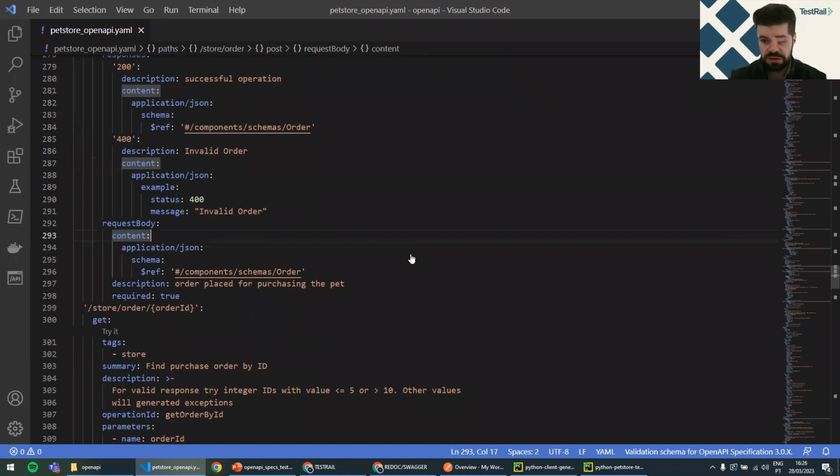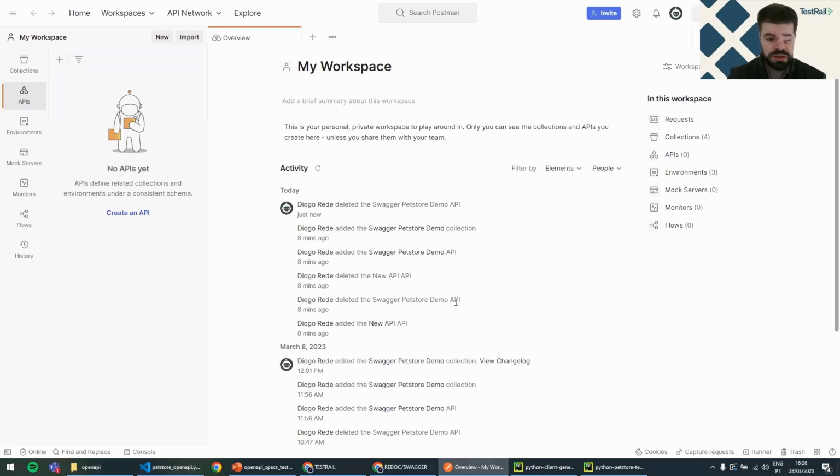So about VS Code, I think I've walked you through all I wanted to. So next in the agenda, we have Postman. Okay, Postman. Let's go straight to Postman then. So I was walking you through how to look at the OpenAPI spec, how you can preview it, how you can write it, etc.